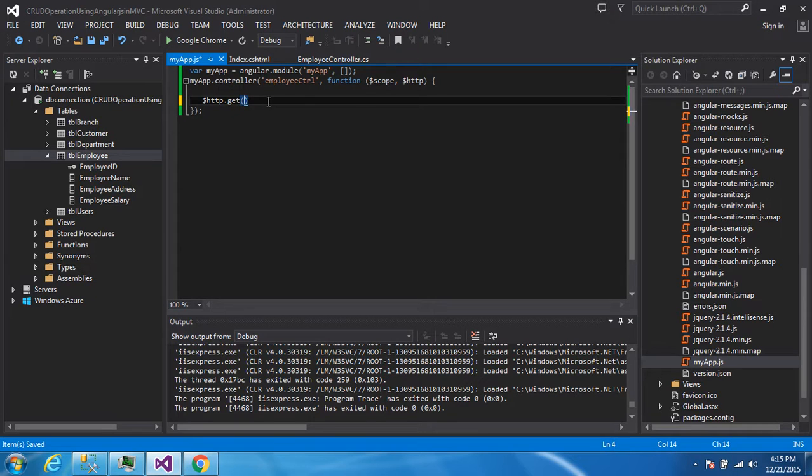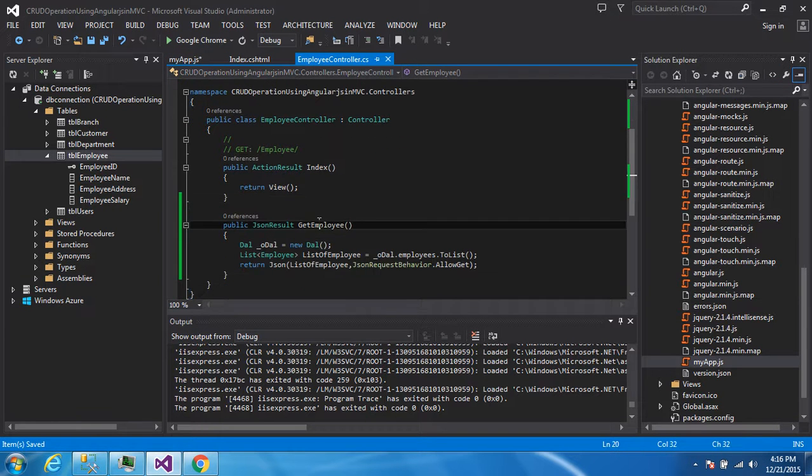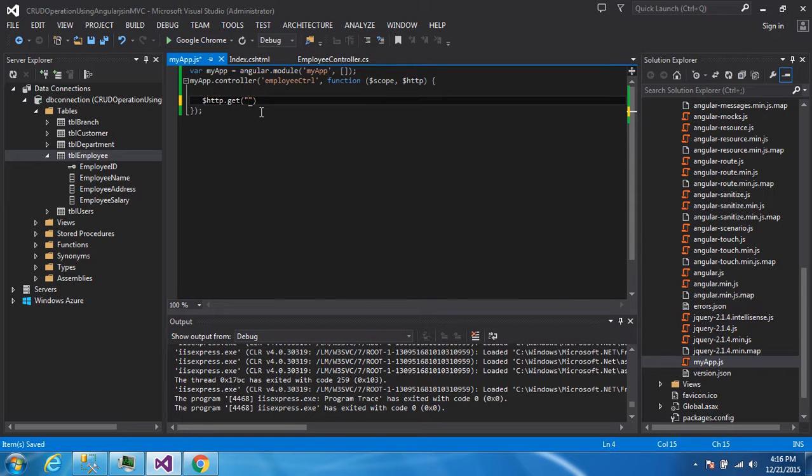The other option is $http.get. You can use $http.get, and I'm passing the name of the action here. My action is, you can see here, GetEmployee inside the Employee controller. So you pass the controller name Employee, and the action name is GetEmployee. The method name is GetEmployee. That's it, right?